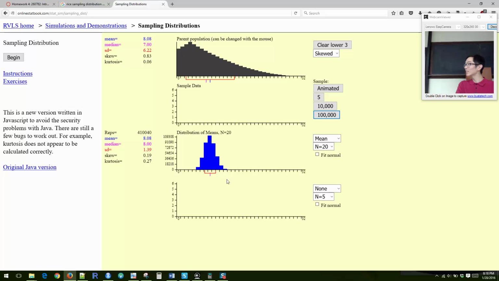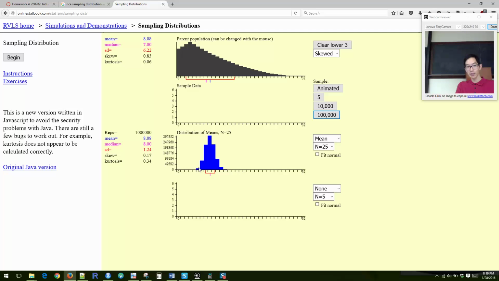Is this skewed? There is just a tiny piece, a little bit more over here than over here. But at this point, I would say it's not even worth mentioning that it's skewed, okay? The amount of skew that we're experiencing here is practically negligible, okay? Yeah, the skew is not 0, but it's quite tiny, okay? And at samples of 25, there's hardly any skew to even mention, okay?